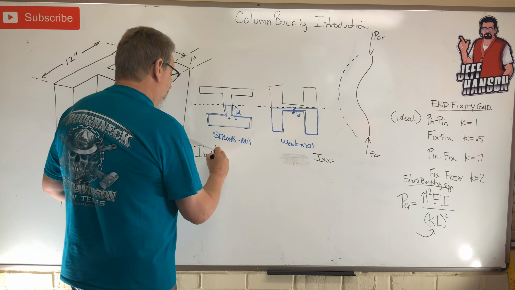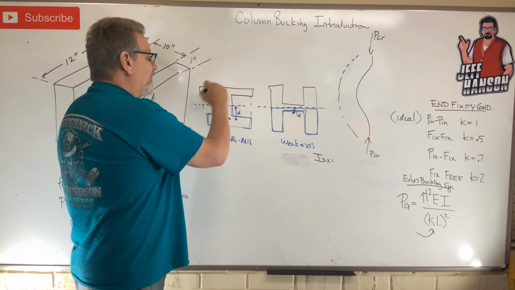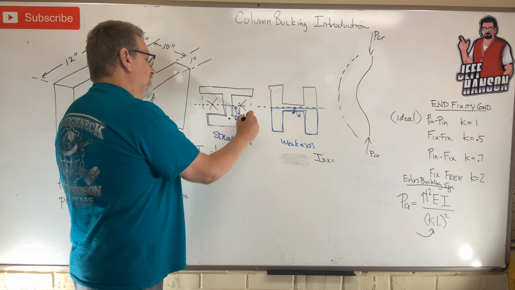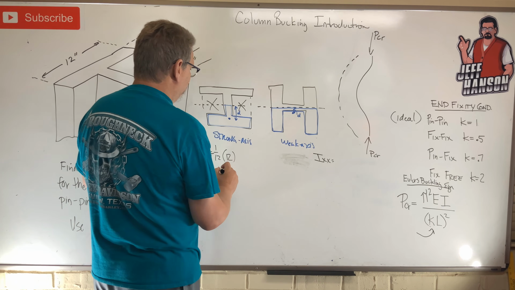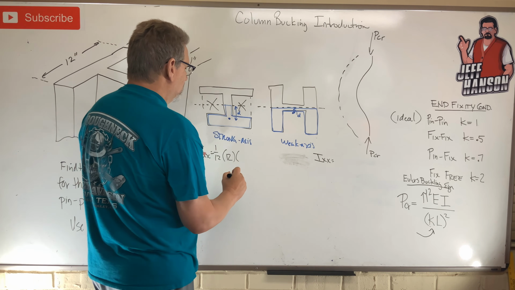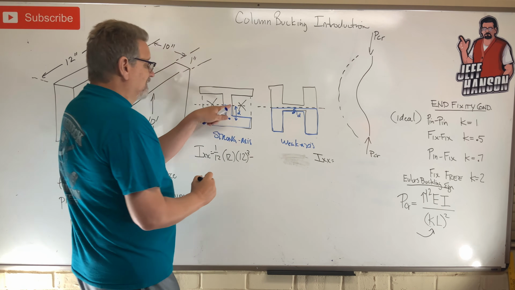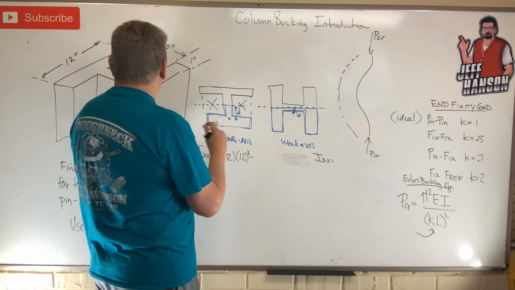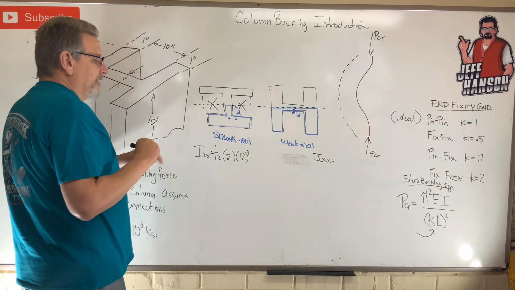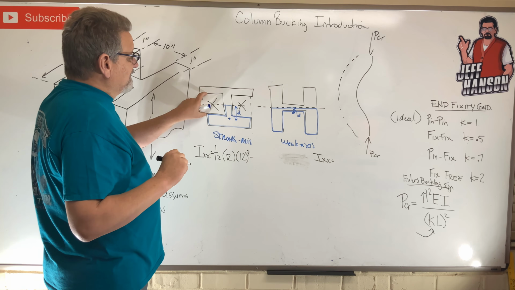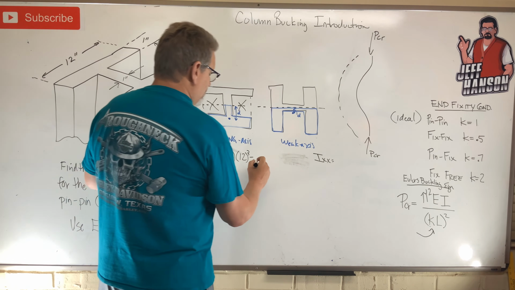which is going to be 1/12. Now on this one, what I'm going to do is the whole thing and then subtract out these two windows here. How about that? So 1/12, the base, which is 12, times the height, which for the whole thing is 12, cubed, minus the windows. Let's see, how big is that? Oh, this is 1 inch right here. So this is 10 inches by 11 inches, so 110 inches.